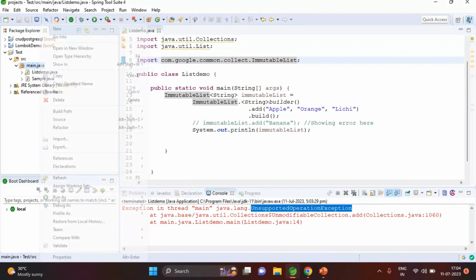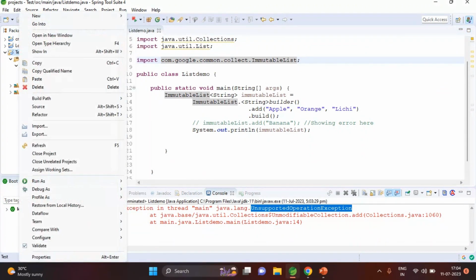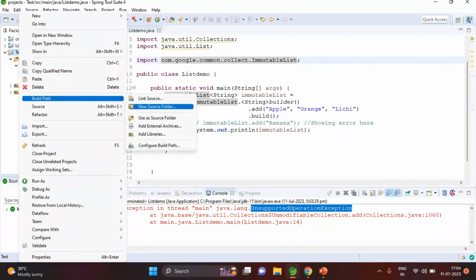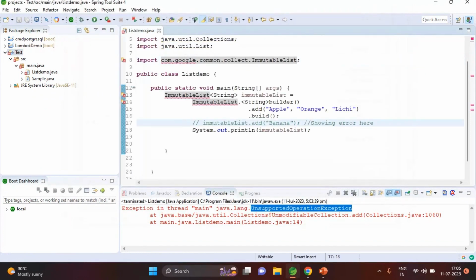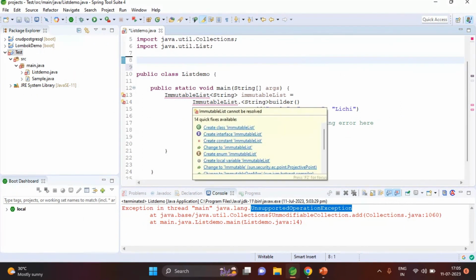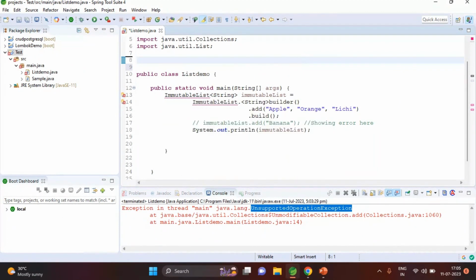Just go to the build path, configure build path, and here I have added the jar, so I just remove it, remove, apply, okay. So now you can see this is showing the error because the jar has not been added. Now the import option is also not showing here.